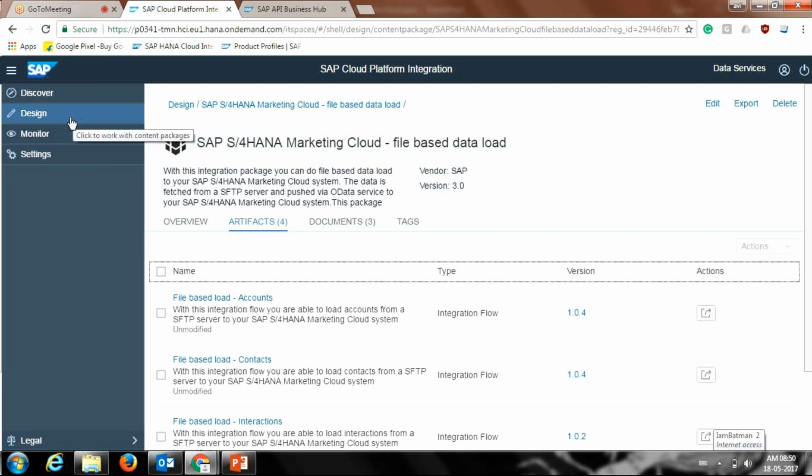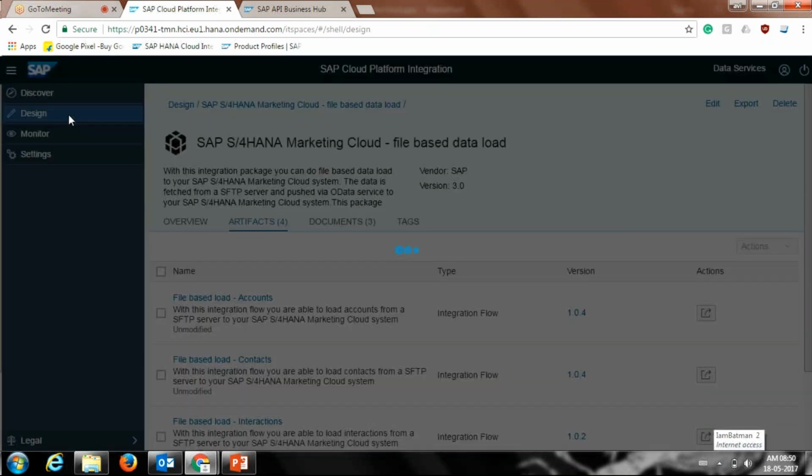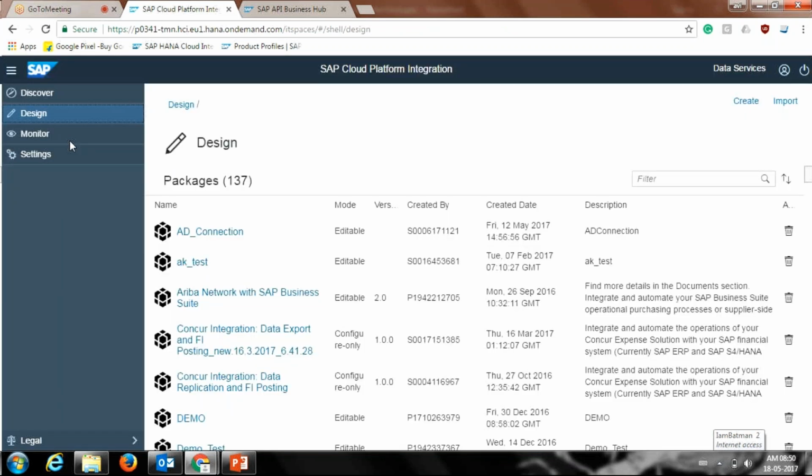Now this is about your design screen. In our next classes, we will understand what exactly the design screen means, and how to directly use your design screen to configure your scenario without using Eclipse. We won't be required to download Eclipse or configure the HCI plugins to Eclipse.